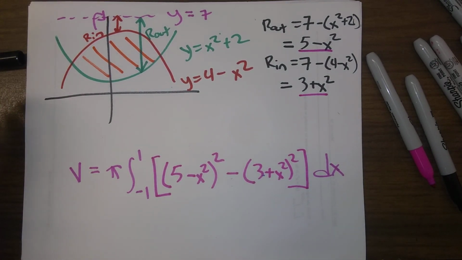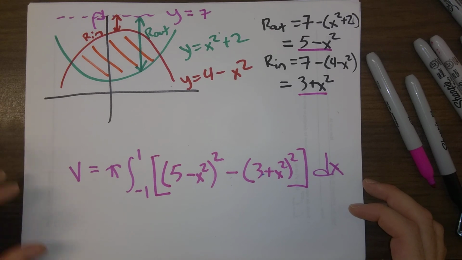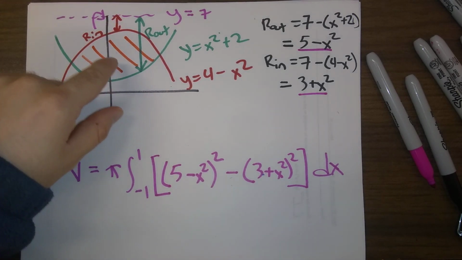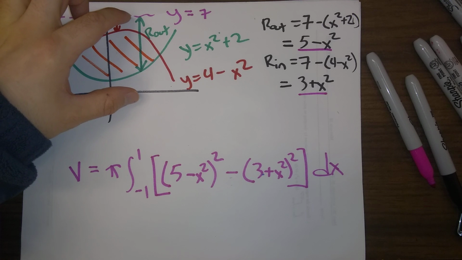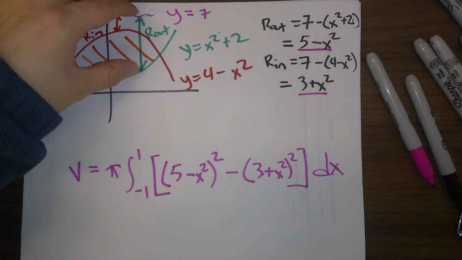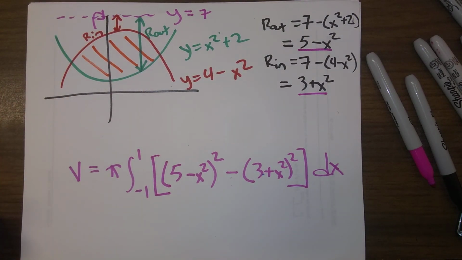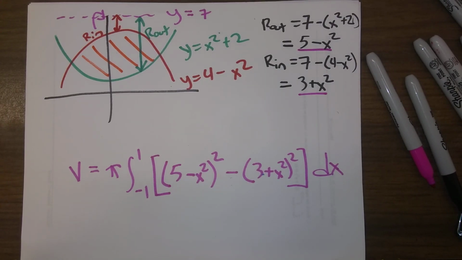And so just as in the previous problem, you can crunch it out if you want to. I'm not going to crunch it out because I want to focus on the setup. Once again, the setup is what's important here. And so there are two nuances. The first nuance is realizing that the roles of the inner and outer have flip-flopped in this problem from previously. And the second nuance is being able to come up with exactly what this distance is. It's not just add 3 like we had in the previous problem. It's a little bit more subtle of a calculation.